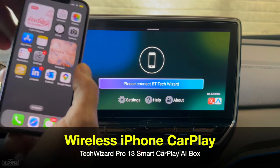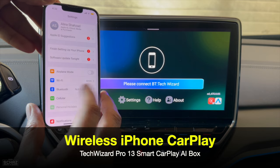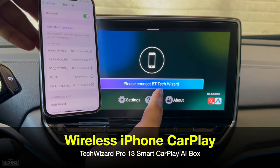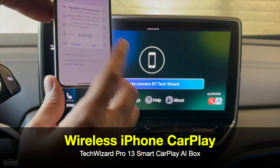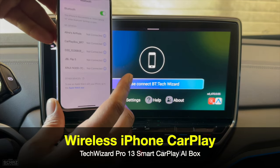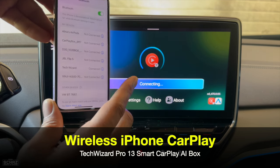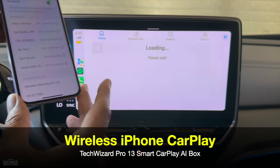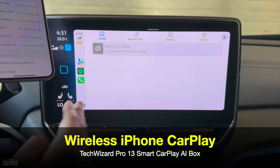What you need to do is go to the iPhone, open the settings, go to the Bluetooth, and look for a new device. It would be called techwizard here on the screen. So click on techwizard, pair the device, allow it to sync contacts and favorites, and then use CarPlay. That's it, a few messages. And now it will take a few seconds for the device to start and get to the main homepage of Apple CarPlay that looks like this.